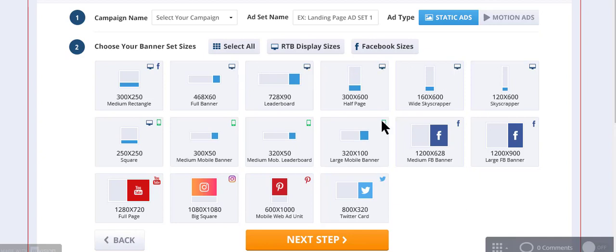Now, we can choose all sizes, RTB only, and you can see that there's a little display ad for RTB, right? And mobile is RTB. There's only 16 here now, but there's going to be 24 sizes that we create. And then you either click the sizes or select all or display ads. So when I click on this, this should be selecting only those ones with either the mobile or the display, or they can just select one, either one.